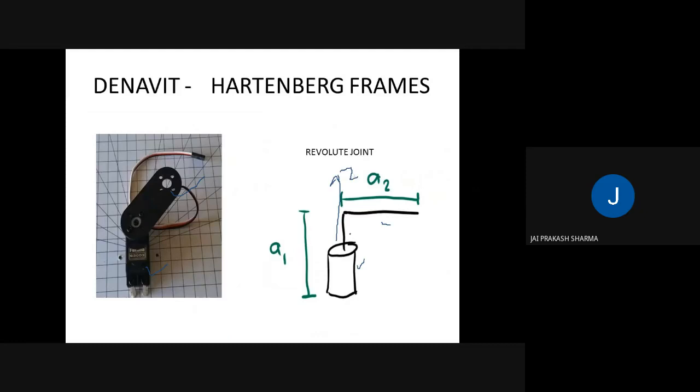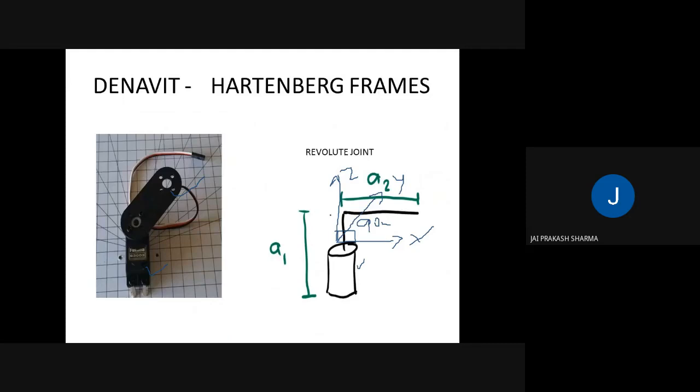Now if you follow the second rule, the x-axis must be perpendicular to the z-axis. So this is the x-axis, and you can see the 90-degree angle between these two axes. The last rule states that you have to follow the right hand thumb rule for creating the y-axis. When you put your palm in such a manner that the thumb represents the z-axis and the fingers represent the x-axis, you have to create the y-axis accordingly. So while creating a y-axis for a practical configuration, you follow the right hand thumb rule. Okay, so DH rules are used for creating this principal axis frame.